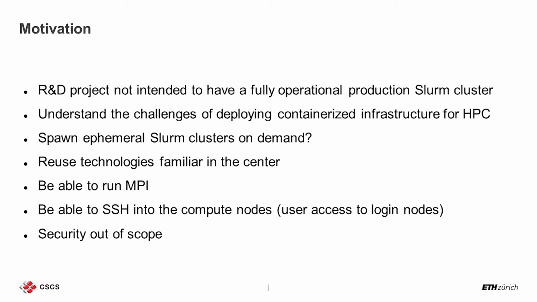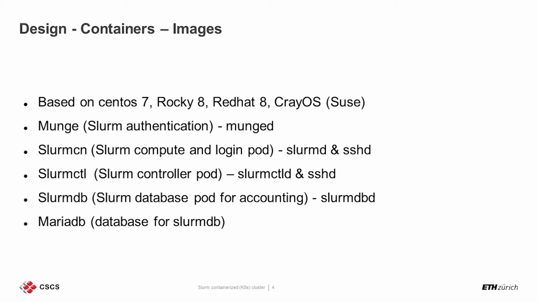So from the design point of view, I'm going to take a bottom-up approach. I'm going to start from containers, then we go to pods, and then we go to other services provided by Kubernetes. From the container's point of view, we played a lot with this. We thought we had to do this right, at least from the mental schema point of view. We played with different distros, all based on Fedora, because we use CrayOS, which is based on SUSE. So we played with CentOS, Rocky, Red Hat. They are pretty stable, and they gave good results for what I needed.